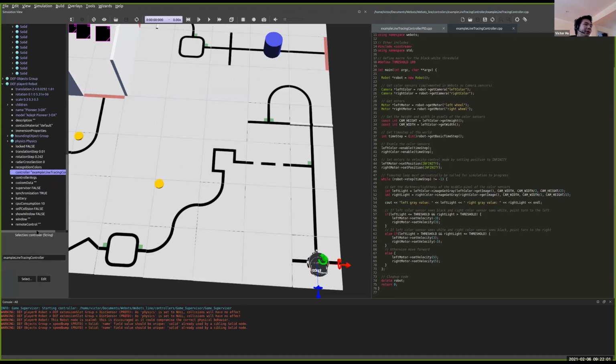This controller field by default might be set to something other than one of the samples you're trying to run, so you might have to go under here and select the appropriate controller. If I wanted to run the example line tracing controller, I just find it under here and click on that. And then I can run the world.